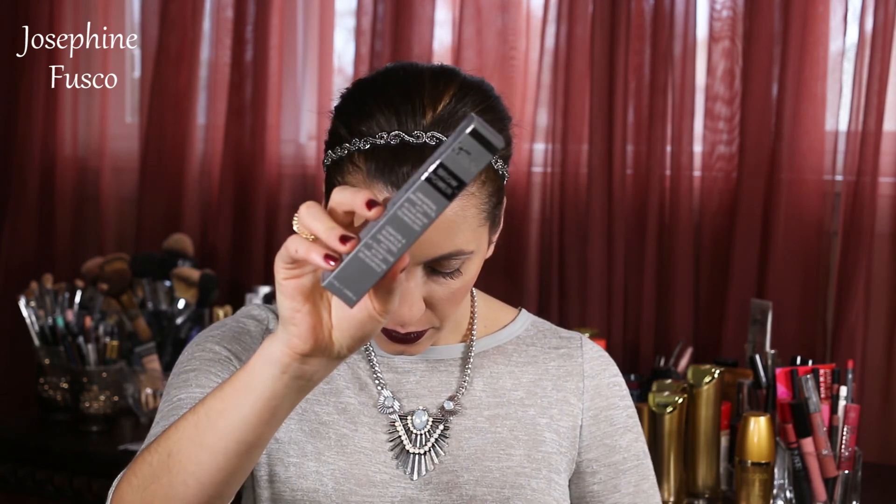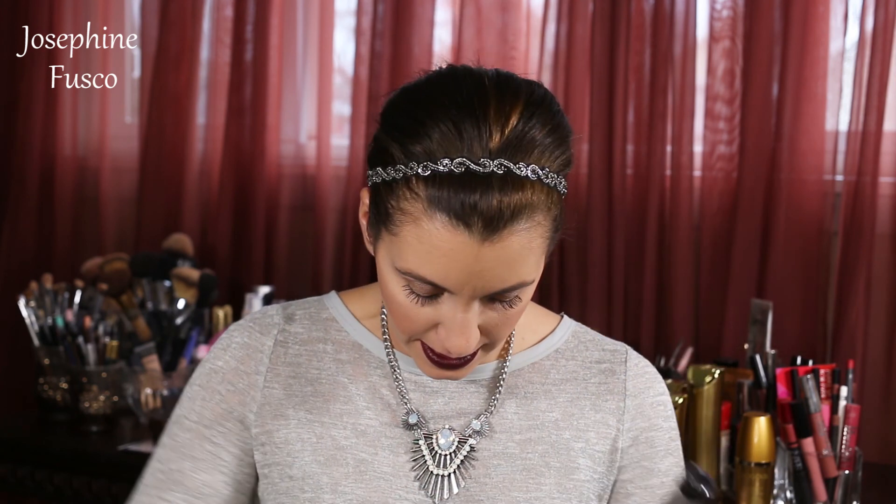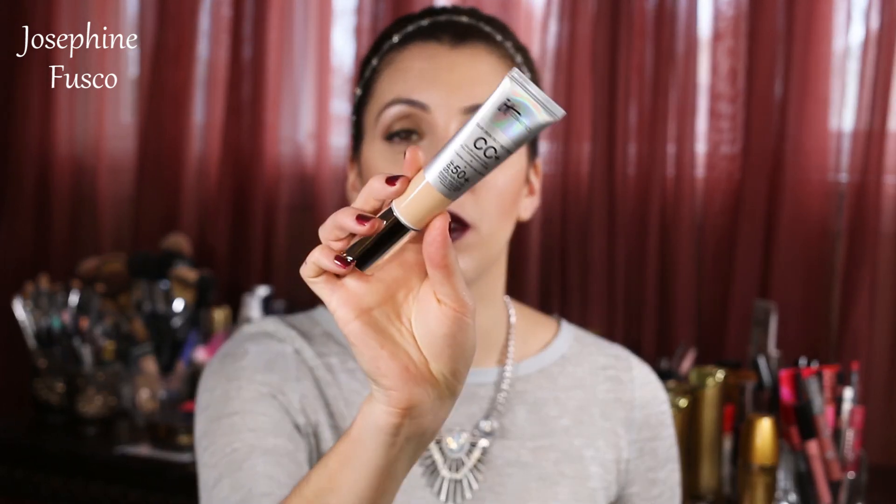Then I see a little makeup bag from It Cosmetics — you guys know I love It Cosmetics. I have the Universal Brow Pencil, and the Heavenly Luxe Perfection Brush, which I like to use with the CC cream and to apply powder to my face. I got another CC cream in the shade Medium — very excited, I was actually running out of my other one and was going to purchase one. And I have the Je ne sais quoi lipstick, which is like an everyday shade with natural properties — pretty much a neutral tone that conforms to your lip color.